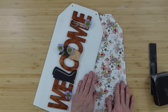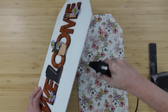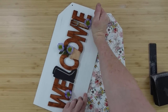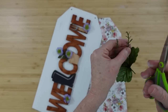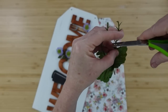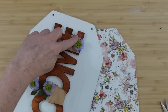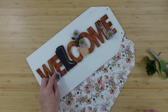Once you get it how you like it, wipe off that paint dust. Lay the pieces down so you know where you want them, then lift up without moving them and add hot glue underneath. If you want a finished look, you can paint the back or cover it with paper. Now I'm taking part of a leaf from a little faux plant — just using these little pieces to add a little vine or greenery to the flowers. That's part of the pick that would be thrown away — save it, cut it down, and use it in your projects.